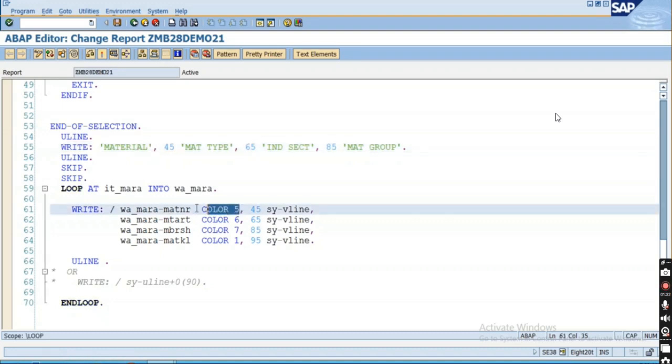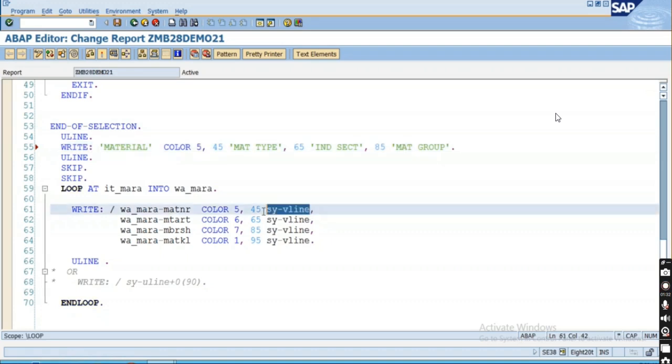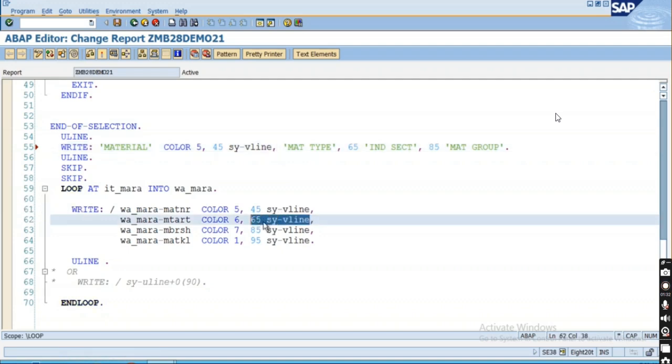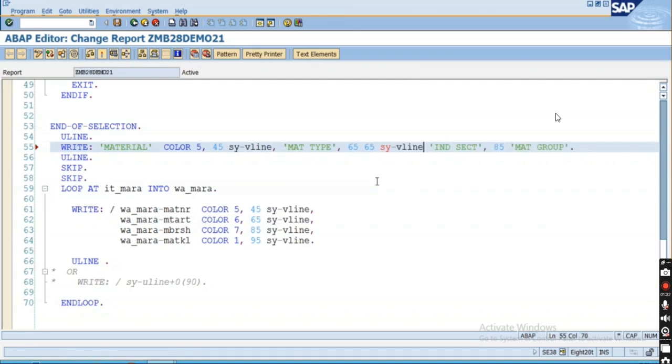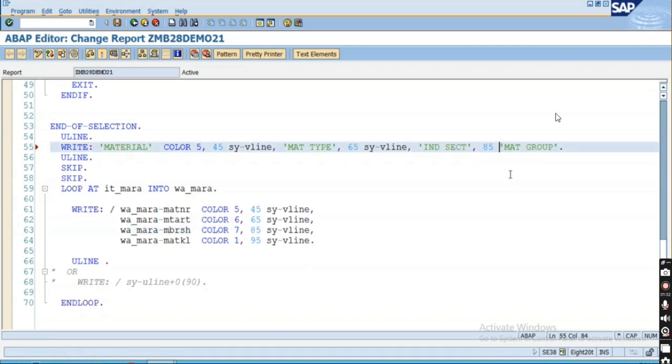After writing this material here, we can give Control V, and then after this 45, use this psi v line, right? Control V, give the comma, and then again this 65 psi v line, give the comma, and similarly 85 psi v line, paste it over here.